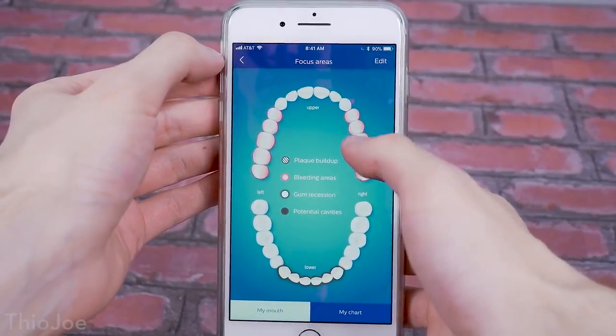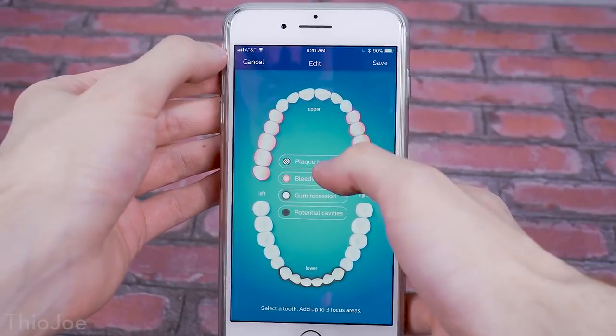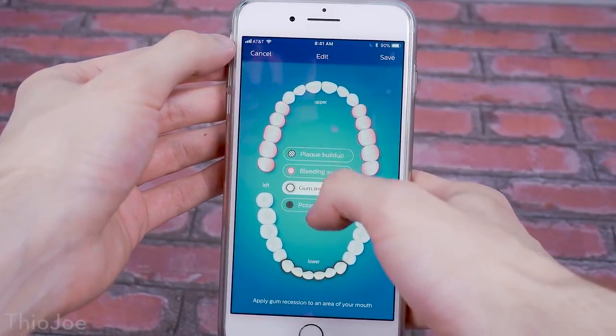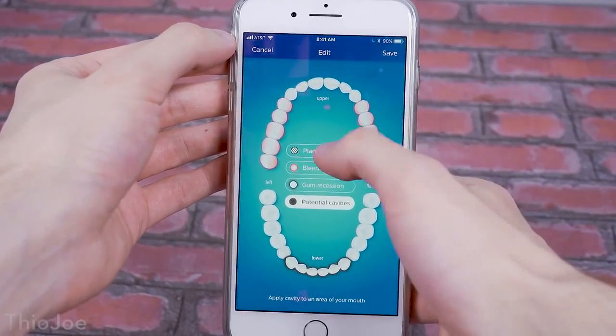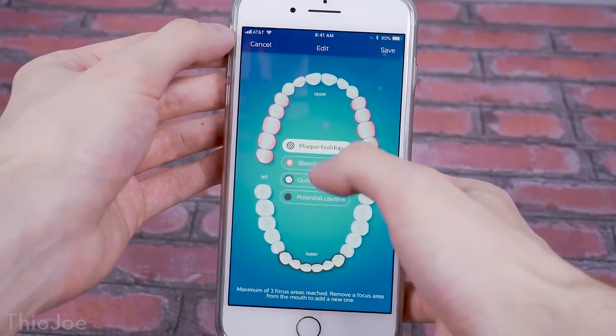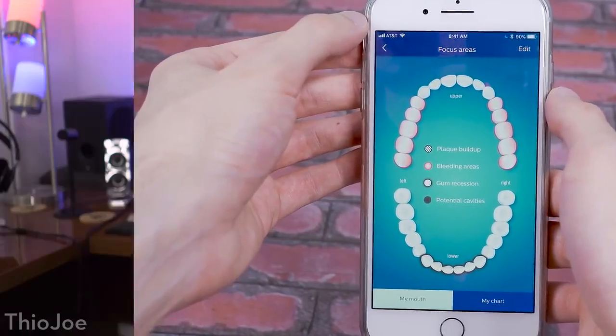So why don't we talk about that and the rest of the app. So like I just said, you can focus on different areas and actually give a reason in the app. So whether it's plaque buildup, another option is bleeding gums, gum recession, and then potential cavities. So really the app is not just a matter of keeping track of how many times you brush or anything like that. It really does customize it to the profile you set and anything you specify. And that is really nice.